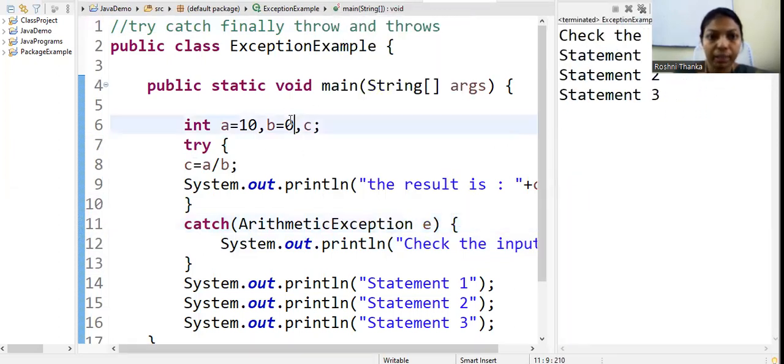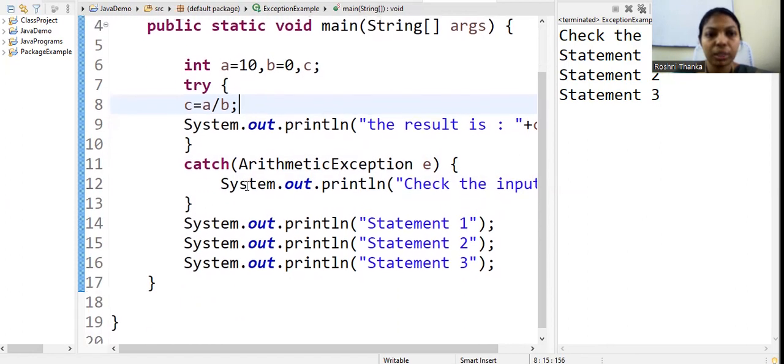Now if I run this program, the exception will be properly handled. Again I have the denominator at 0, and we know that we cannot divide a number by 0, so we have an exception. Immediately when the runtime environment encounters the exception, an object is created and thrown to this catch block.